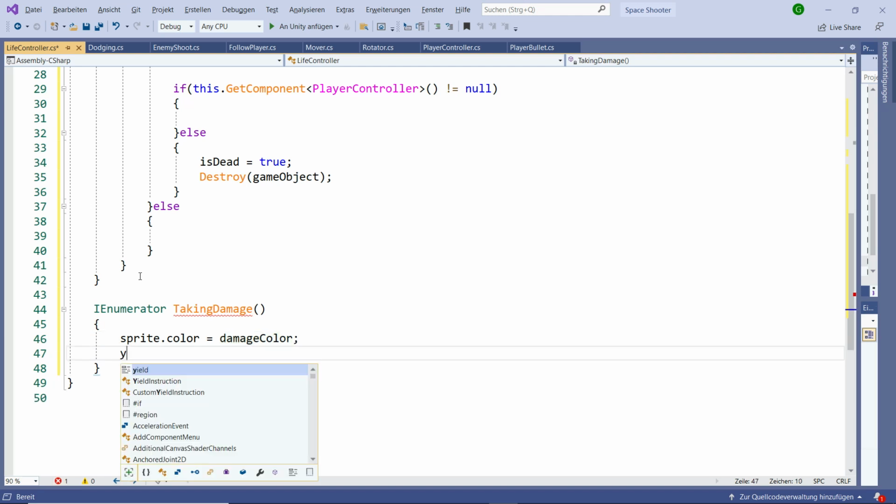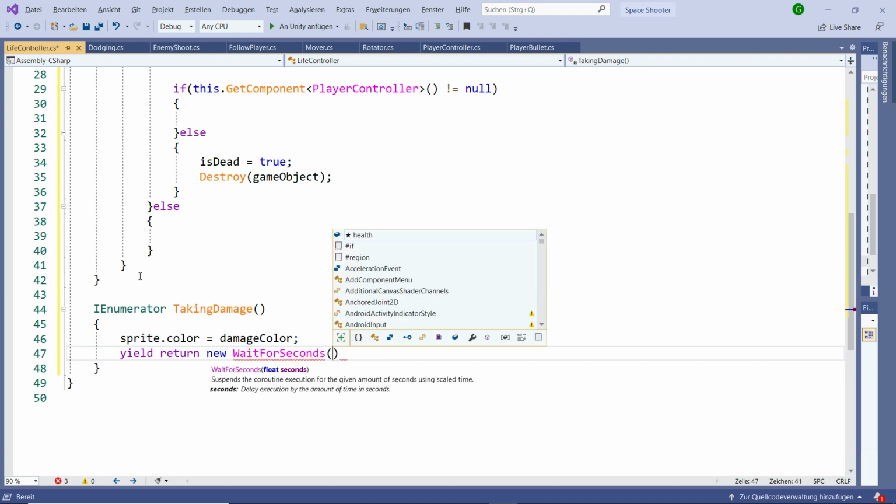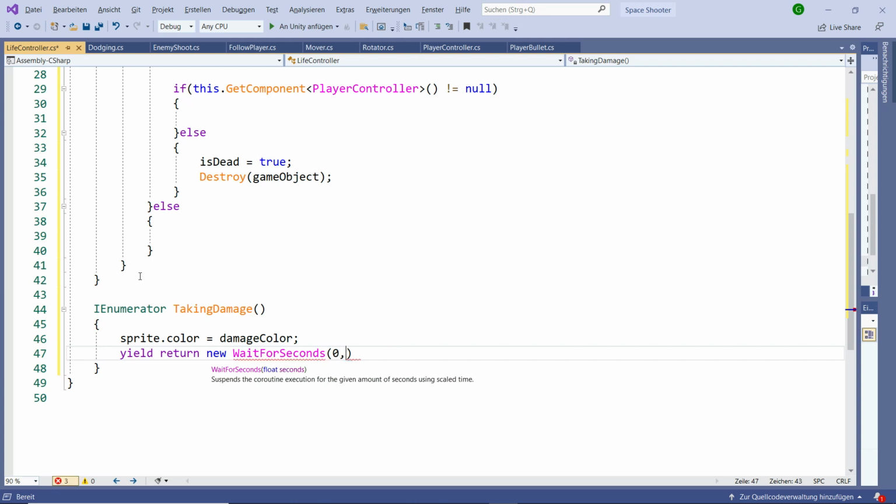Now we want yield return new WaitForSeconds, between 0 and 1 second.